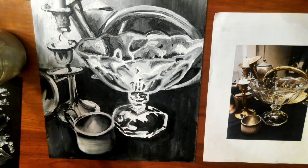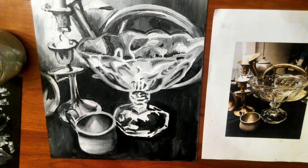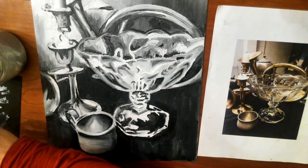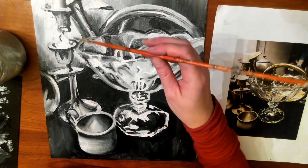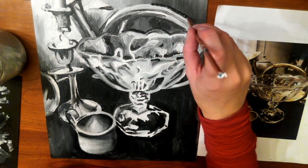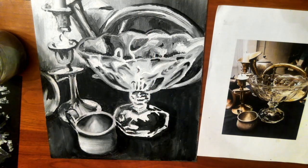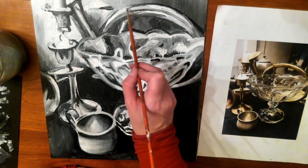As you can see, I'm starting to pull in and bring in a little bit more light into some of the cloth, so that I can bring out some of the shadows. I'm defining some of the little shapes. And I'm just moving around and looking at it and seeing what still needs to be done and fixing that up.